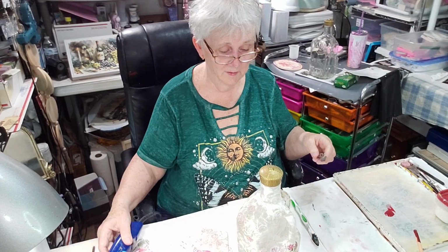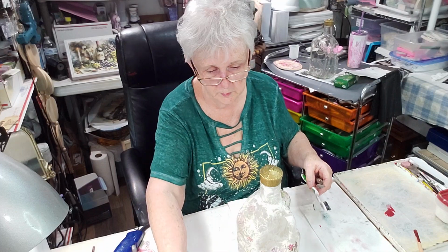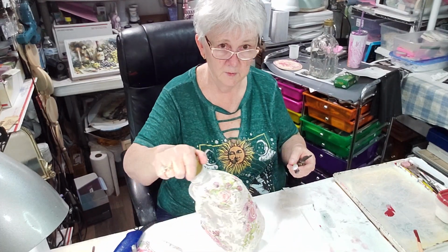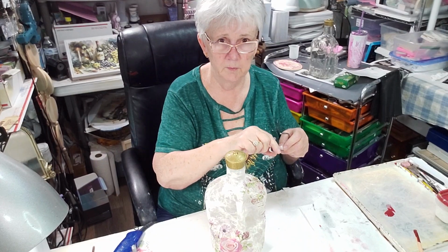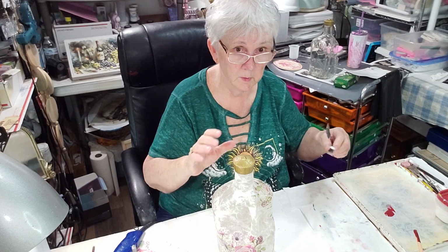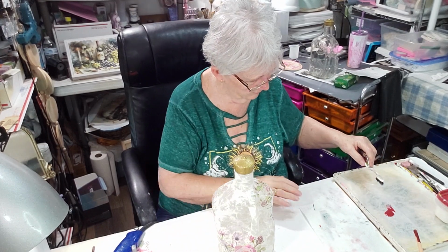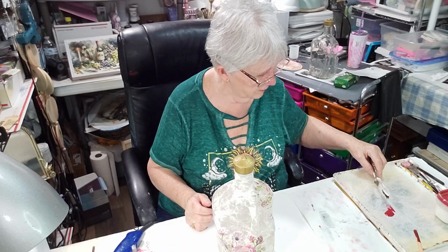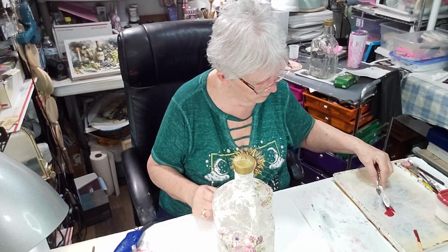I'm putting some color in here with a toothbrush, so I'm just going to flick it on. A lot of people do it with their finger, but I like to do it with a palette knife and my toothbrush. I'm going to load just the end of my toothbrush. My paint is thinned down a little bit with water, about the consistency of ink.